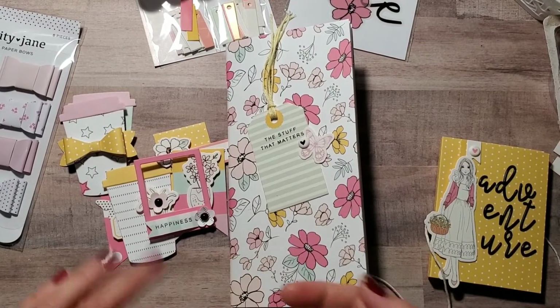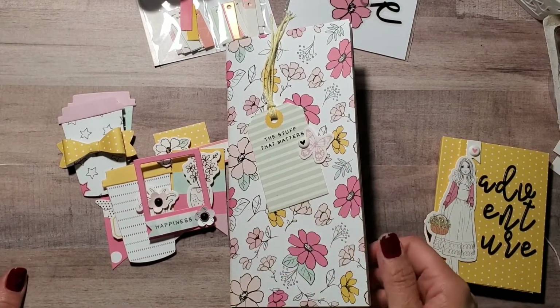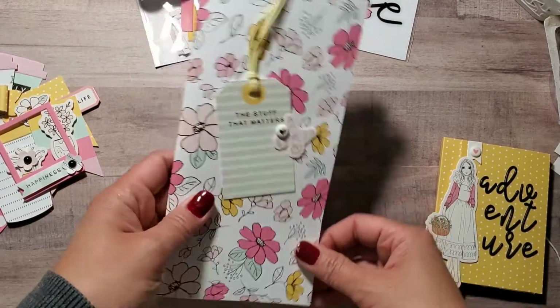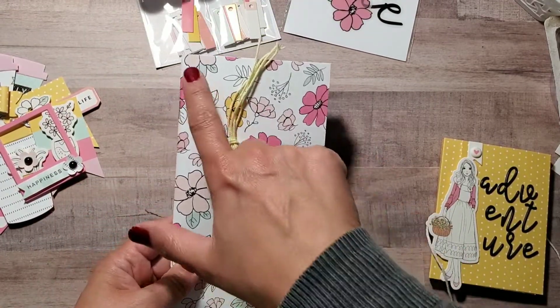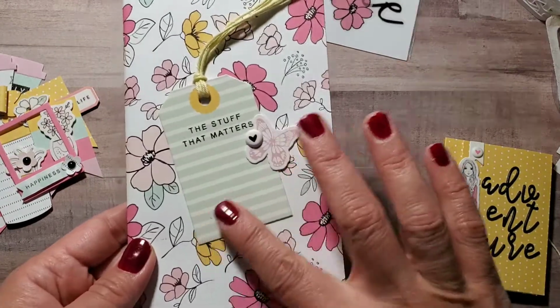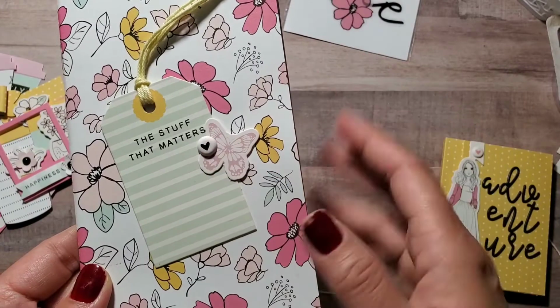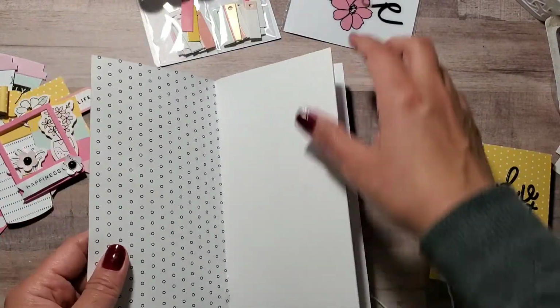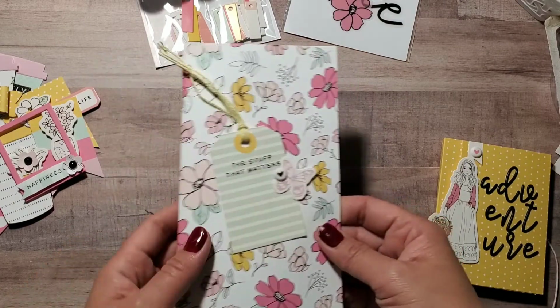I just want to show you what I did with this month's Felicity Jane kit. So I'm going to start with the Traveler's Notebook. This is 4 by 8 and I used the tag right there and the butterfly and some stickers. And then I haven't decorated it yet, but that's a Traveler's Notebook.